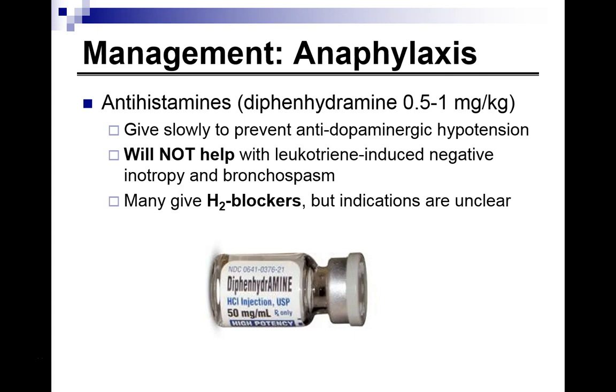And remember that this only helps with histamine-mediated responses, but won't help with any responses due to leukotrienes, like negative inotropy and bronchospasm. Many people also give H2 blockers. The indications for this are unclear. Most people feel that it doesn't hurt, but the data that it helps is questionable.